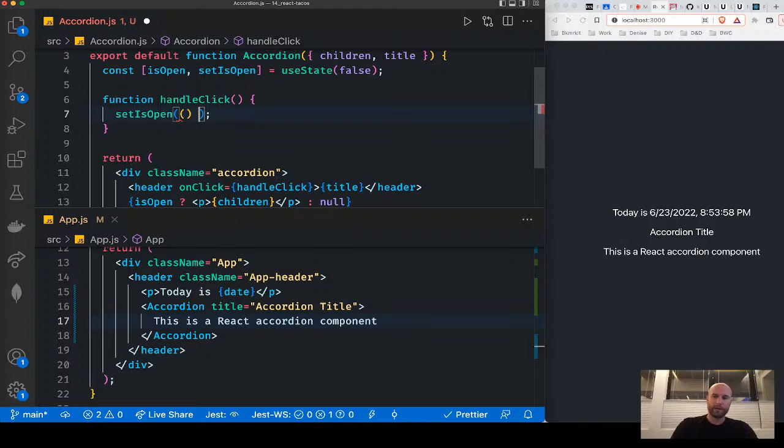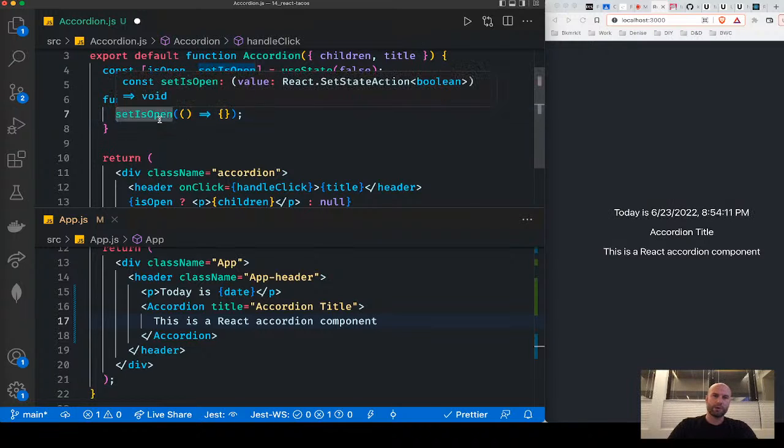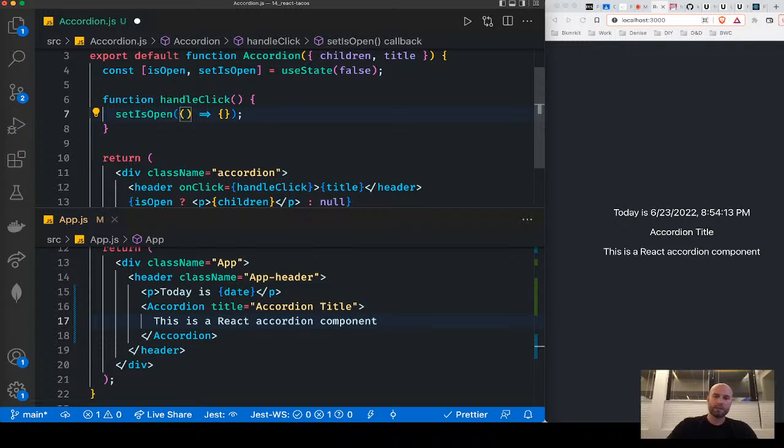We're going to create an arrow function here, and we're going to use implicit return. Well, actually, we'll just do this. This callback function is going to get whatever the current state is when this function was called. So we're going to call it open, just so it doesn't conflict with isOpen up here.